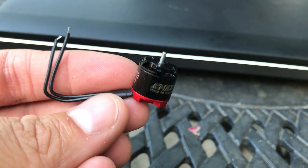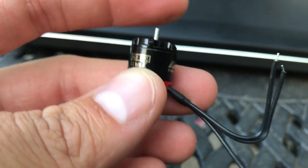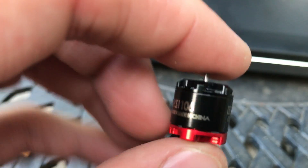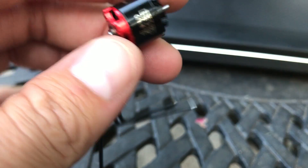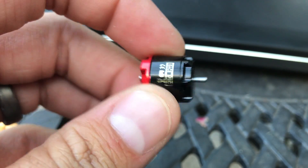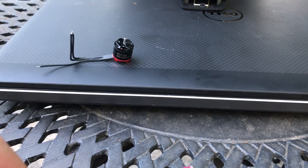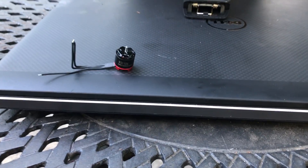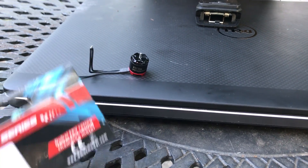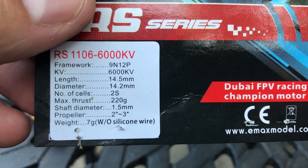I tried 3S also, but the 4S got up and went a lot faster — at the cost of scorching hot motors. I'm talking second-degree burns if you touch the motor after flying for a battery. So if you have to change props, you're going to have to blow on your motor to cool it off first if you're running 4S. On 3S they warmed up, but a normal touchable warm — not an 'ow ow ow' hot. So just be mindful. They're only rated for 2S apparently, but I was told 3S and 4S were okay, and up to 3 inch prop.